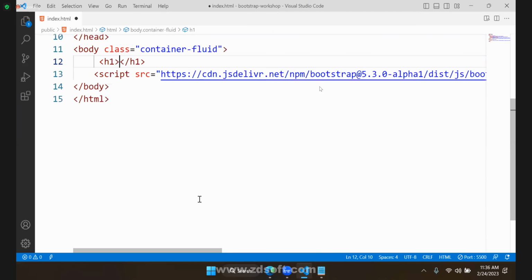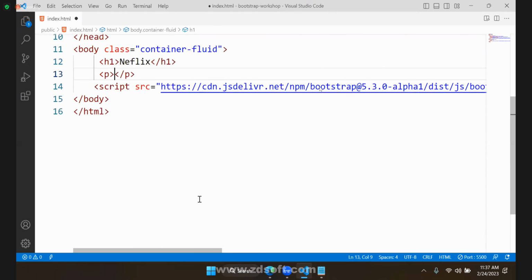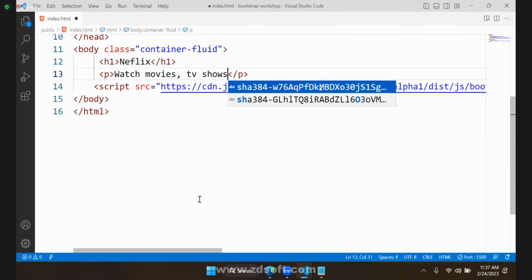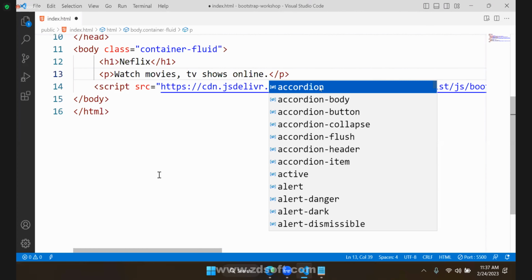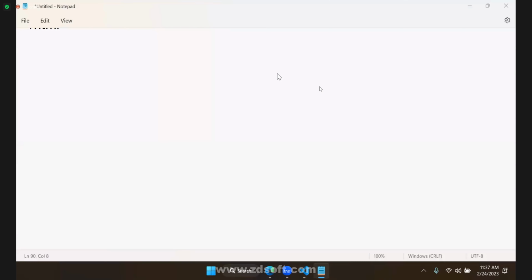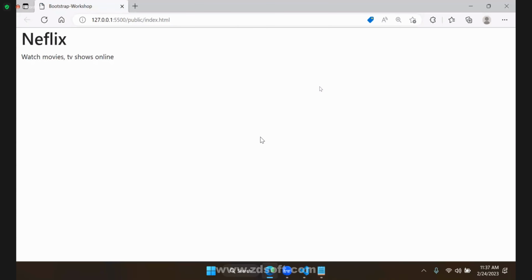In the heading, I am saying some Netflix, and I kept a paragraph. So watch movies, TV shows online. So here I am just defining some sentence. Now I want to keep this exactly center on screen.